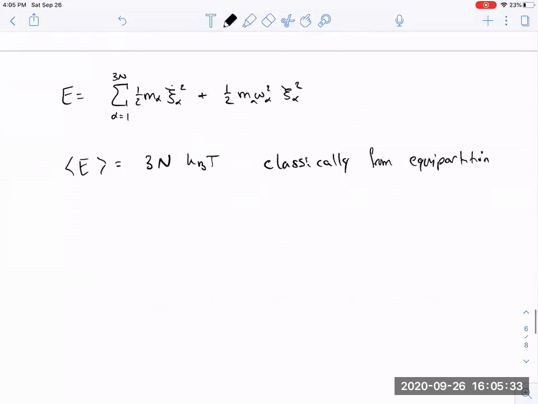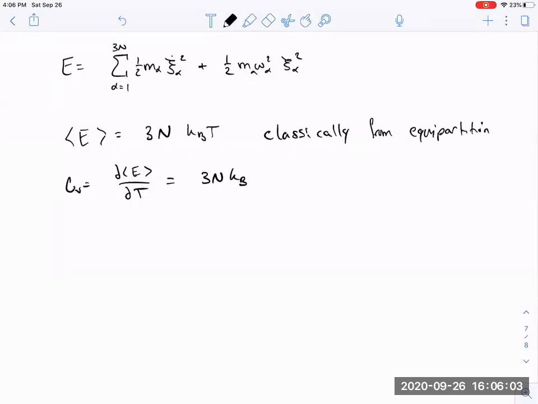And if I wanted the heat capacity, I just ask how does that average energy change with temperature. In this case, it would just be 3n times kB, which is a fancy result in and of itself. That's the result observed first by Dulong and Petit, and now named the Dulong-Petit law for the heat capacity of solids. There's a little bit of interesting history about these sorts of observations of the heat capacities of solids.